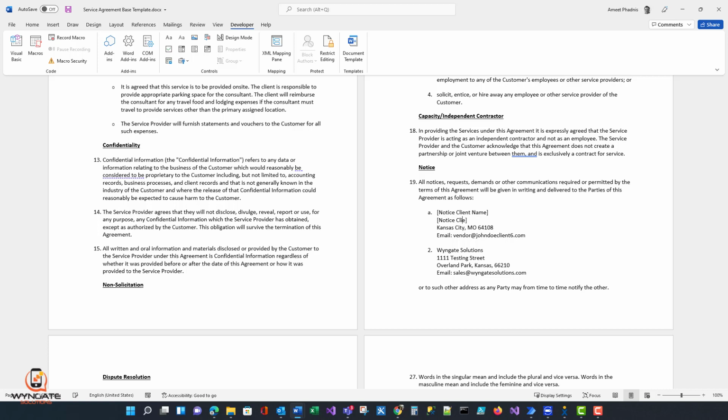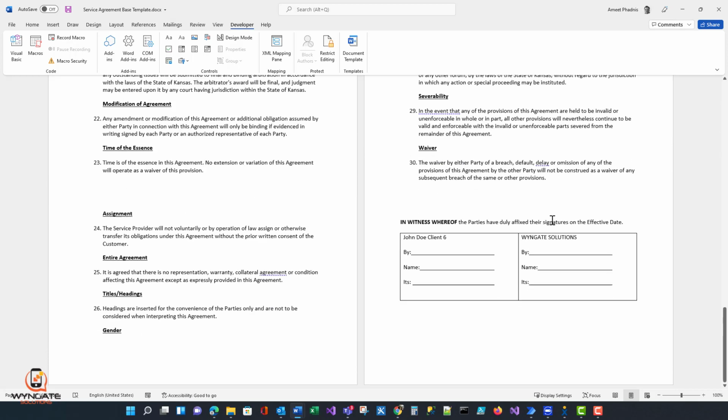Then notice client address, notice client city, notice client state, and finally notice client zip code. Then we have this address where we'll say notice client email.